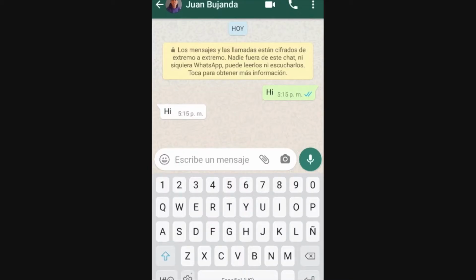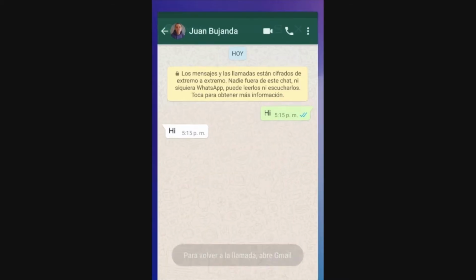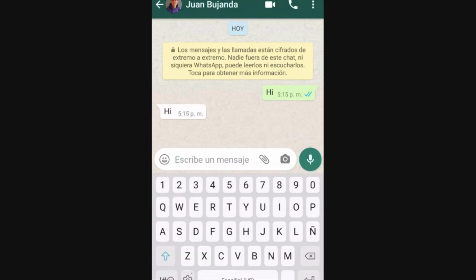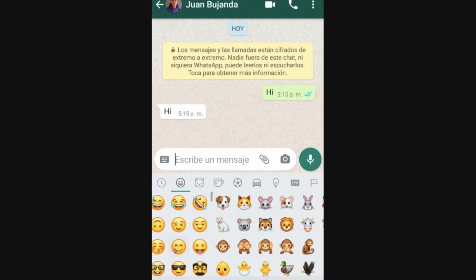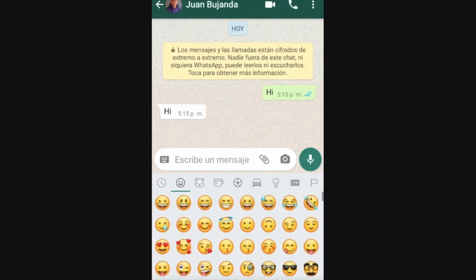Let's see how it works on the chat. In this example, we are going to use Juan Buyanda as the client, and the view that we are seeing is the view of the seller. Look, we have the normal keyboard, and it's as simple as an emoji. Now let's click on the emoji. Now you have one action in which you can have emojis, a sticker, and so on. That simple is how Vendo Por Chat works.